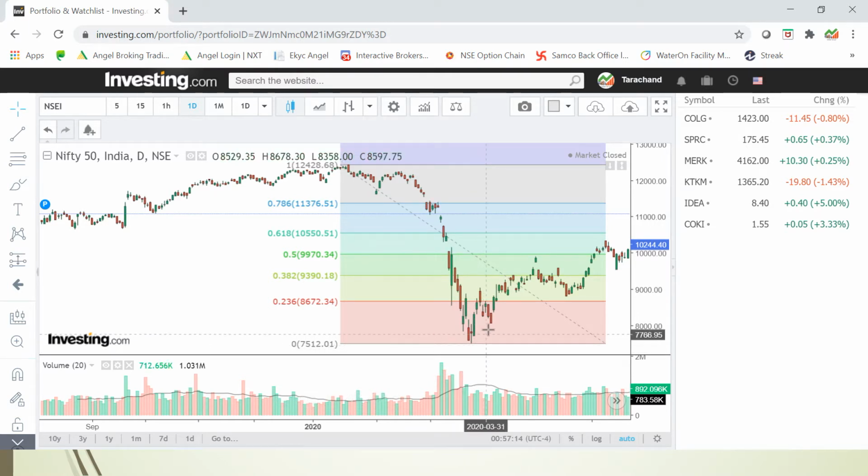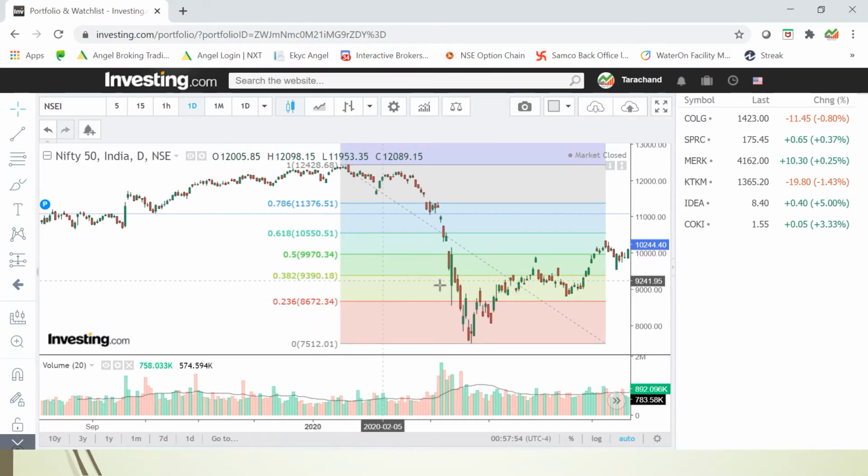Now you have to look at how, after this fall, when the things have reversed, how the price is moving back towards the previous high, okay? And in that process, when it is moving upwards, what are the hurdles it is going to face on the way is what these levels are going to show us. So it's starting from here. Our first hurdle was at 23.6 level, that was 8,602 at Nifty, right? You can see there some zigzag happened.